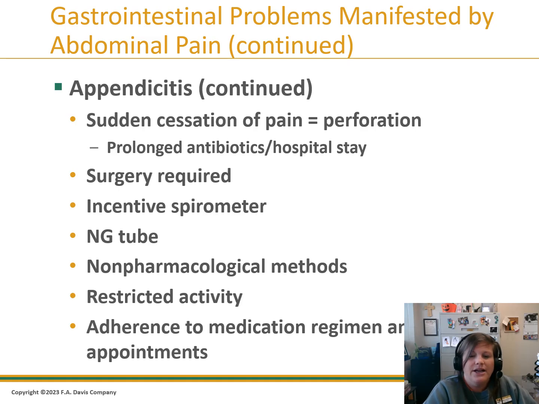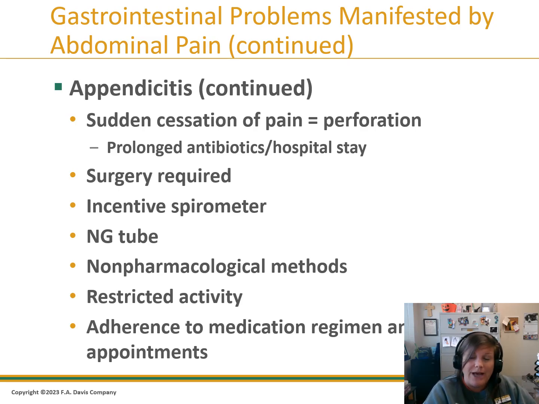So you'll see that, in addition to surgery being required, incentive spirometer, that is to help the patient to still take adequate breaths. We want them to still be breathing appropriately. And what tends to happen anytime there's some kind of surgical incision is that the patient's going to reduce their breathing, or not do so as deep or as frequent, because they're trying to protect themselves. They're trying to minimize the discomfort. And so incentive spirometry is going to help with keeping the patient from ending up with some other kind of infection like pneumonia, for example.